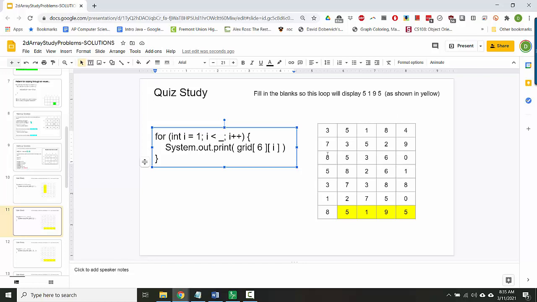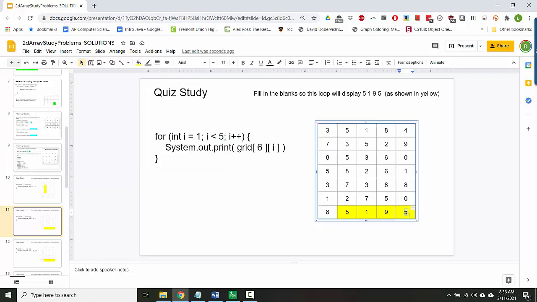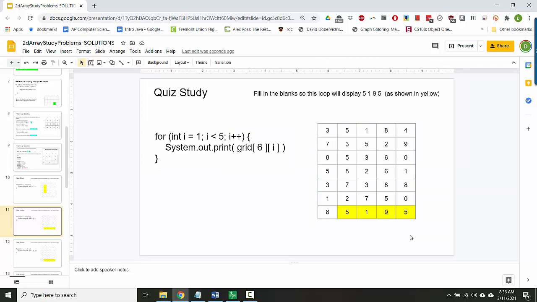But for the same reason, I don't want to put 4 here because that would mean that I is smaller than 4, which means we'd never visit when I equals 4. We'd stop here at I equals 3. So instead, I'm going to put one more, 5, because as long as I is less than 5, that means that I will actually visit this location when I equals 4. Let's see, 0, 1, 2, 3, 4. Yes.